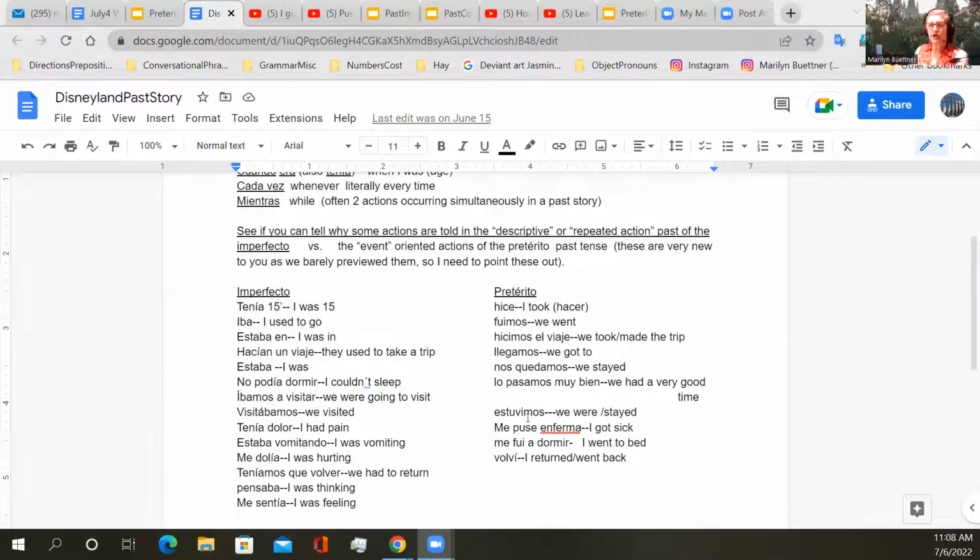I had given you a cheat sheet of here are the verbs you're going to hear during the Disneyland story. Remember that? Yeah. And look at all the flip-flops. And I was really specific in trying to pick out specific verbs. When we talk about age in the past, it's got to be imperfecto, right? When she talks about something she did a specific time, it's got to flip over into preterito category. Iba, if she's going to use that in imperfecto, it's got to mean used to or was going to, right? But the preterite form is going to flip it into that realm of event. We went, we did this once. Okay.